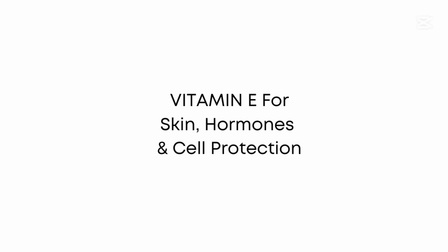And then we have vitamin E. It's a key antioxidant that protects your cells from damage, supports hormone balance, and helps keep skin and hair healthy. And since birth control can deplete vitamin E, this in turn can lead to dry, dull skin and even brittle hair, since vitamin E keeps your skin hydrated and protects against damage. It can lead to a weakened immune system since vitamin E fights oxidative stress, so low levels can make you more prone to infections. And it can cause a hormonal imbalance since vitamin E supports progesterone production, which helps balance out estrogen.